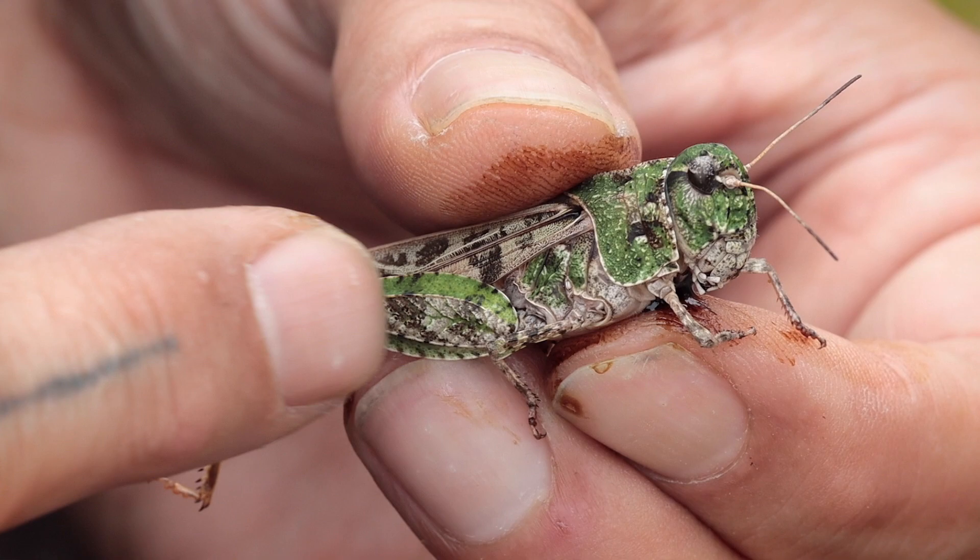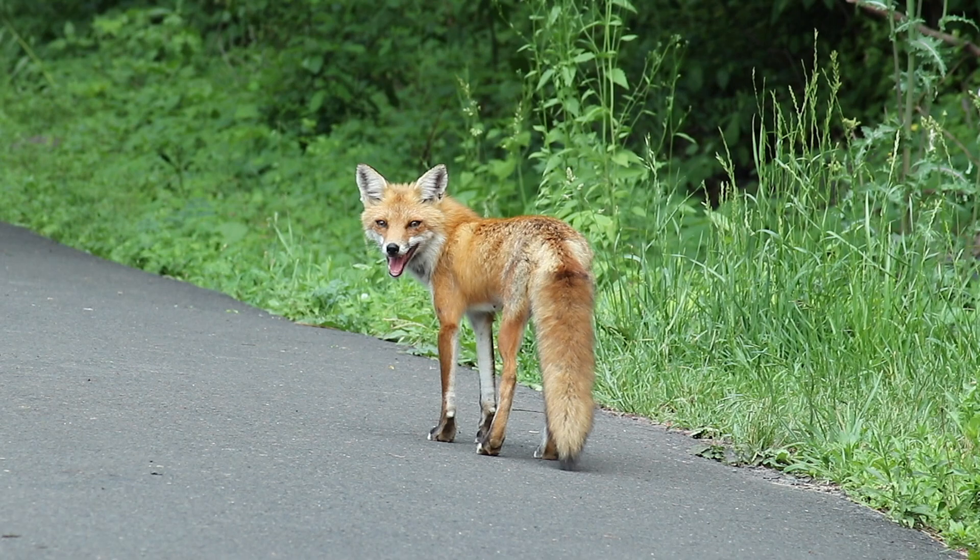I'm sure you're waiting for me to mention the obvious defense mechanism — their powerful rear legs that they use to jump and flee danger. You come up on one of these, they kick those powerful legs, and they're going to go a dozen or two yards away. You're probably not going to find them again or they'll get distracted by some other food source.